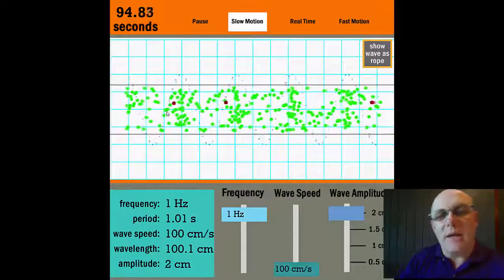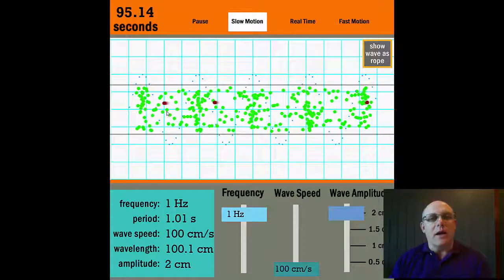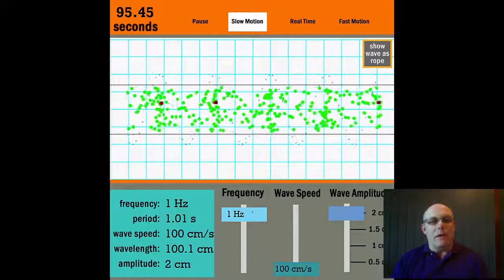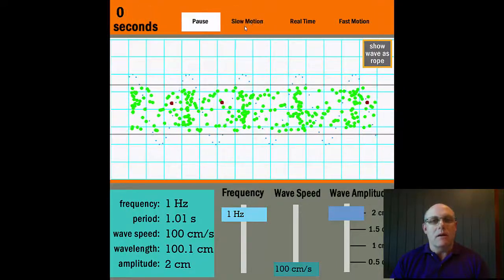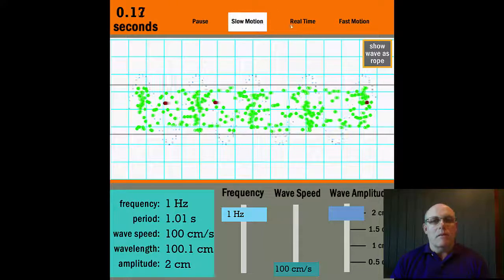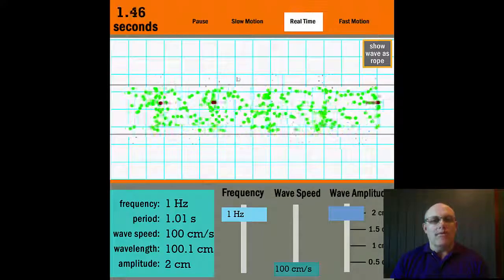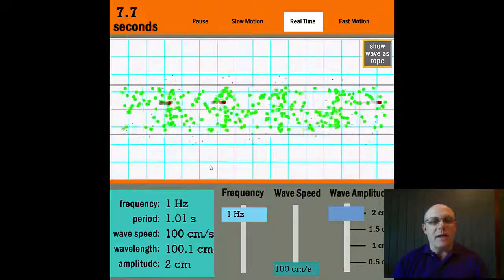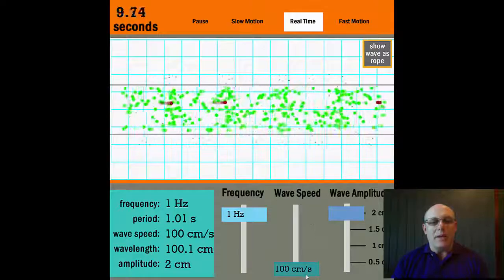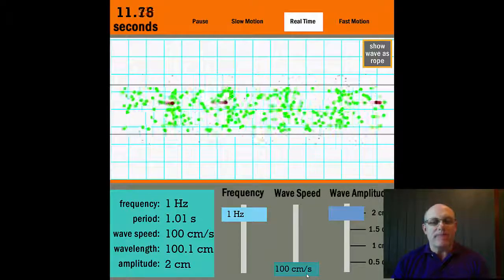In this simulation, what we've got here is a wave. I'll just start that again. We'll go real time. This wave has a frequency of 1 hertz, so there's one wave every second, and the speed of the wave is 100 centimeters per second.